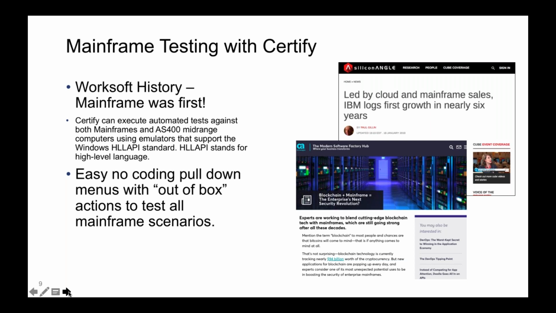It all depends on the emulator. We do support a variety of emulators, and I'll show you that shortly. So the second bullet point there is just the technical stuff of what's the technology and how we actually connect to those particular green screens. So with that, I will show you how to do it.